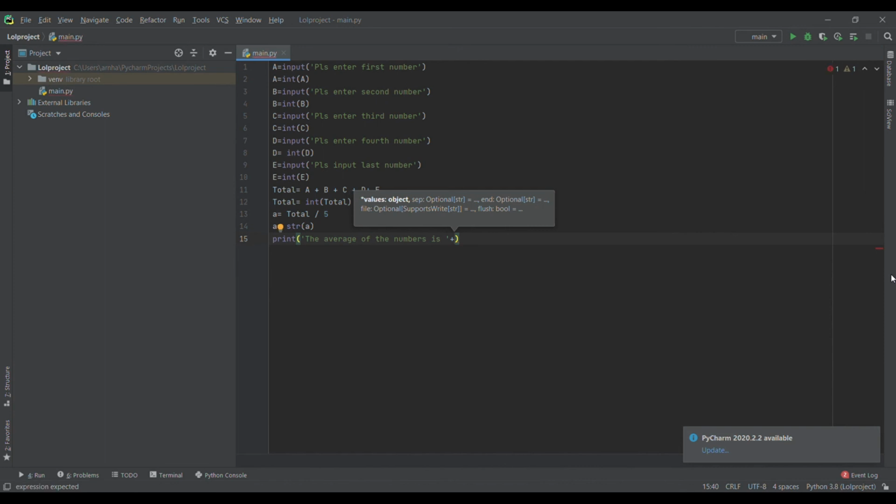Plus small a, so that it doesn't give the value of this A, we give small a, which is the variable for average. Done. Now let's run it.